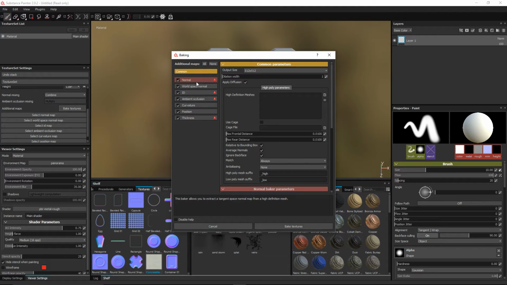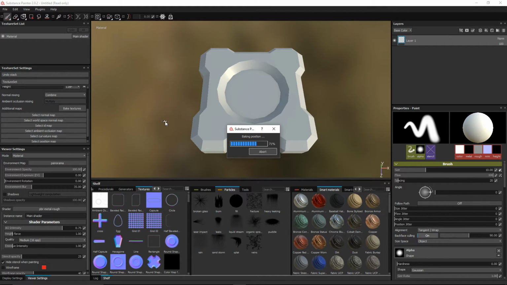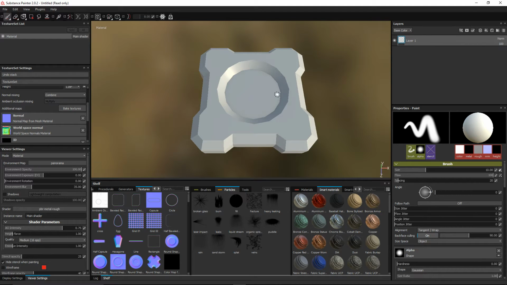I know that normal is obviously the normal map, the world space normal. ID, I don't know. Ambient occlusion map, okay, that's kind of the shading areas, isn't it? The curvature map, if you've got curvatures, position and thickness. Okay, curvature we use a lot. The first thing I do is select the default size as 1024 by 1024, and then just click bake. Okay, this is something that I wish it would remind you to do when you first start, because of the number of times I've cracked on and thought, hang on a minute, why isn't it working as I expect? Because it does sort of still work. This is the confusing thing.